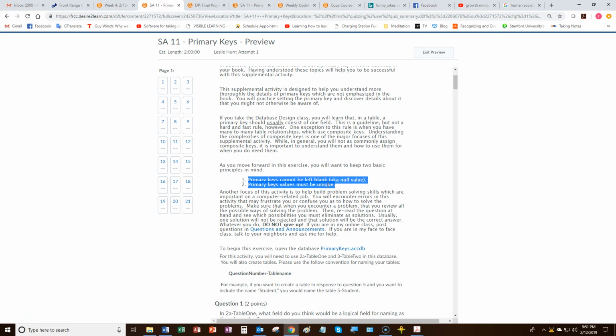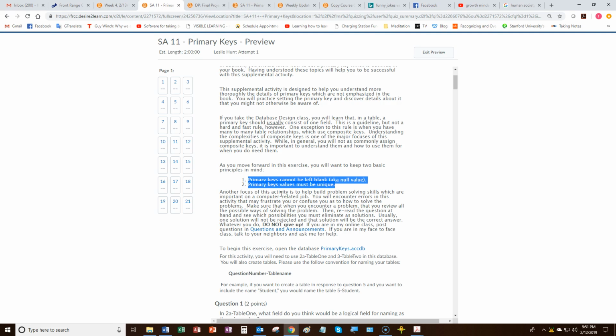What I mean by unique is that there can be no other occurrence of that primary key value on another record. I just want to draw your attention to that.